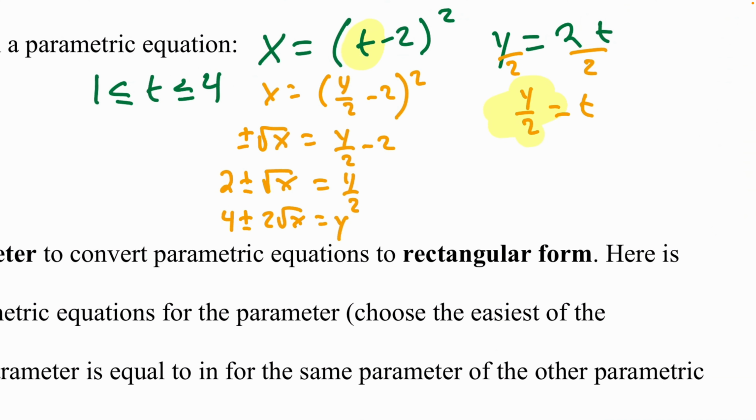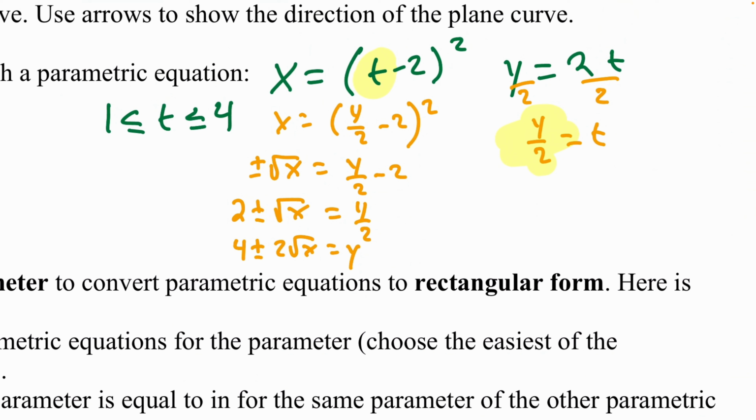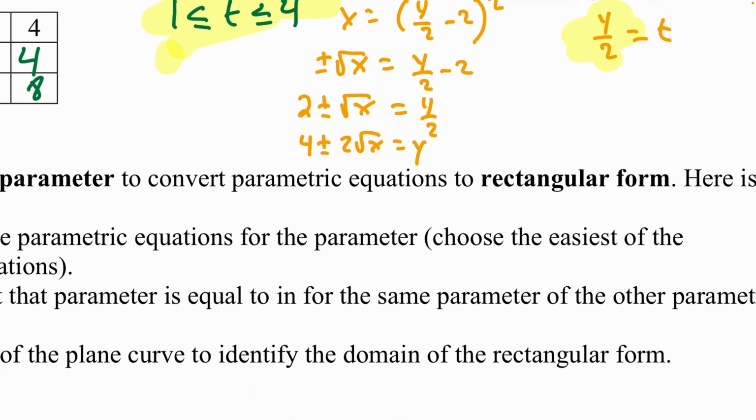But there's a big but here, hold on a second, and that is our original time parameter was between 1 and 4, and we see in our graph here that our domain is actually greatly restricted. We have our domain left to right between 0 and 4. And so we need to say that whenever we write our equations. So the domain is actually going to be between 0 and 4 on this equation.